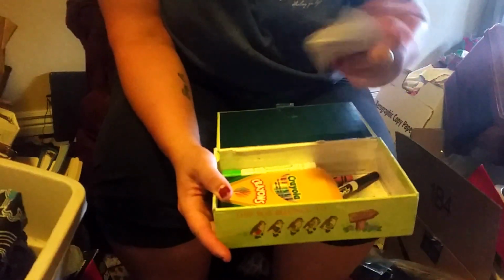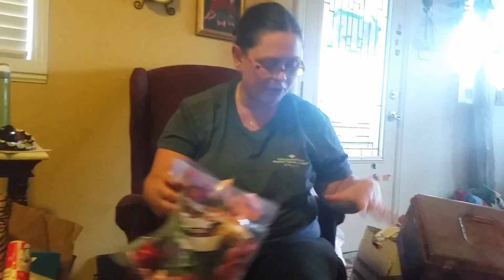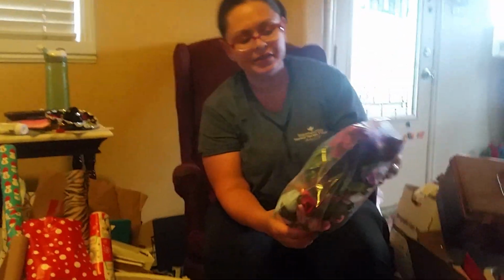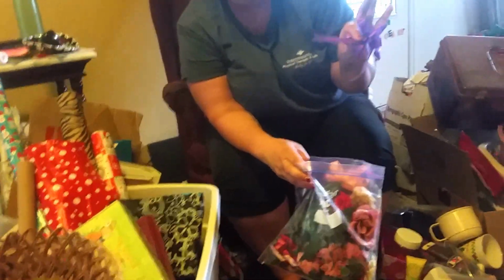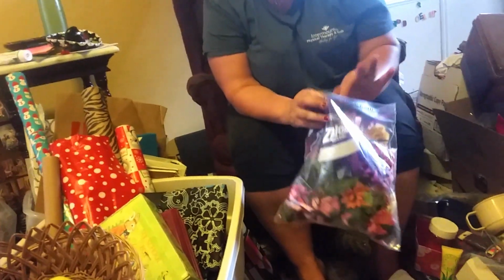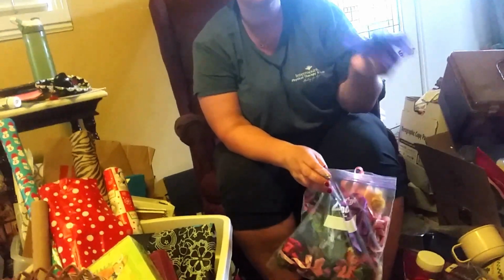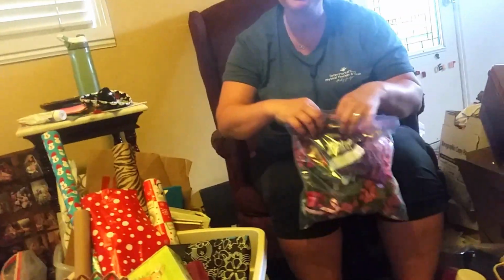Anyway, so there are crayons and some notepaper that can go bye-bye, markers that we'll need to test. Okay, like I said, I did already start going through and trying to group things, and so there were assorted flowers throughout the many, many bags that this represents. There were also bows for flower bouquets and whatnot. So that's all really awesome. I love these, and they already have the picks and everything because I do a lot of my own flower arranging with flowers from my yard. So those are super handy.